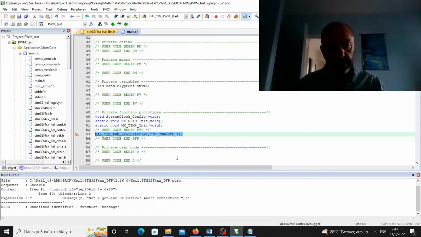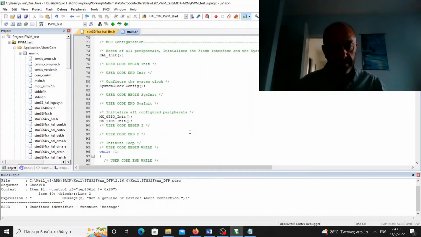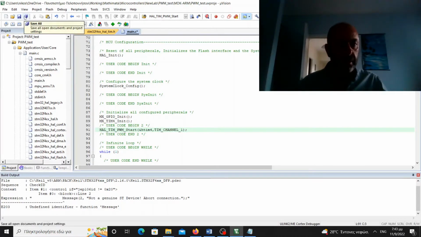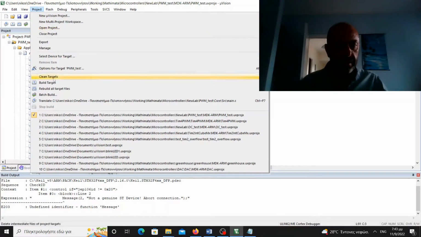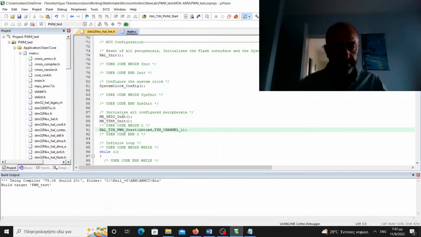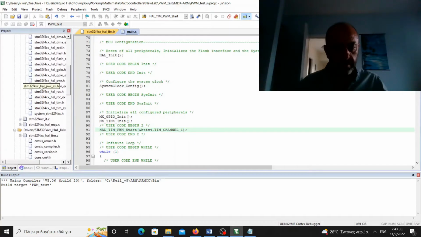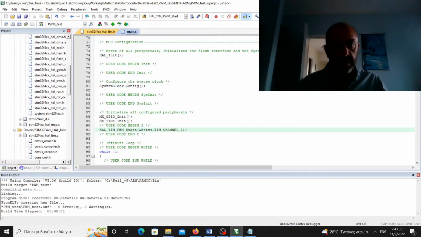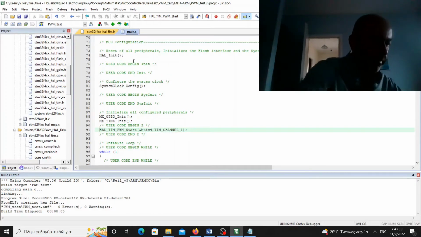This is a command, not a declaration, so I removed it. I should move it underneath the initialization. Here is its position. So that was the error. I build the target again. No error, so I can move forward and connect my board.